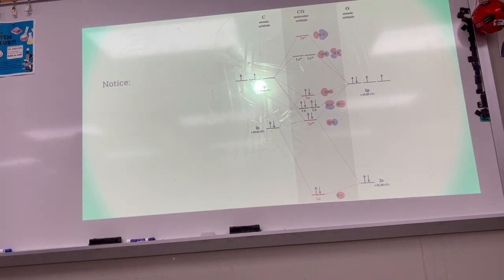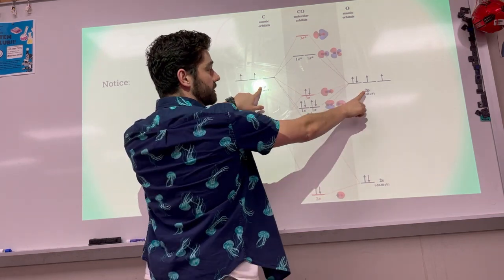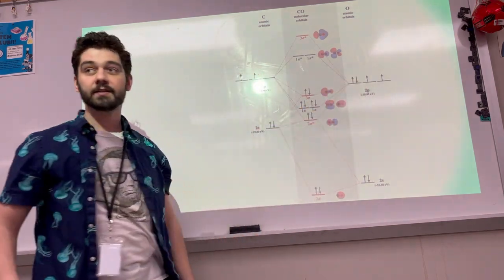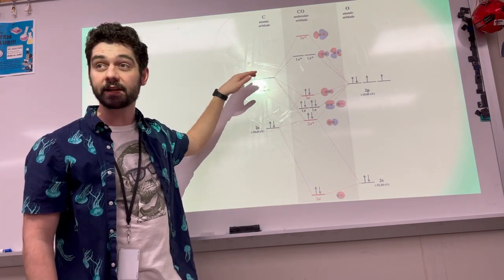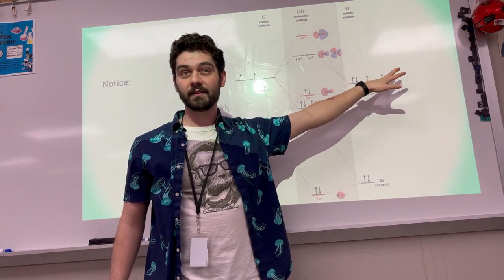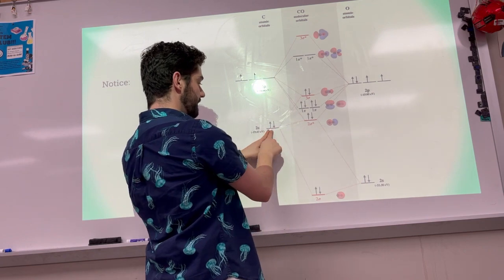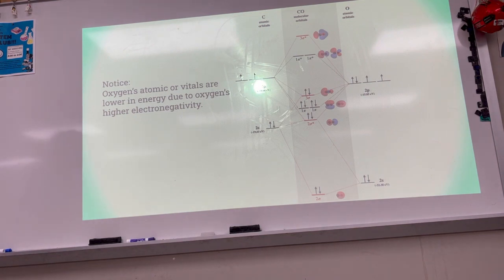What happens in reality is as I use different elements, notice how 2P and 2P are not the same, right? Why wouldn't 2P and 2P be equal with each other? Well, something we have to keep in mind is that the energy of a subshell changes as I go down the periodic table. And so if certain subshells are close enough, they will mix. This is close enough to this that it mixes with that and it mixes with this. And so I have all this cross mixing that happens, okay? And there's not really a good way to predict what will mix. You kind of just have to do an experiment and figure out what is mixing and then go backwards and try to draw the diagram of what the data says.